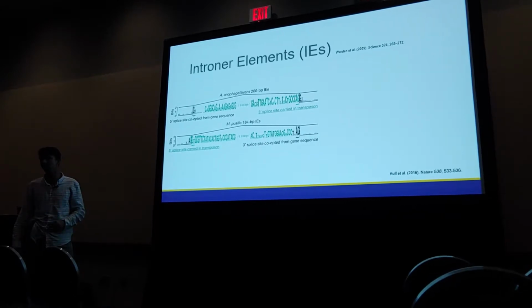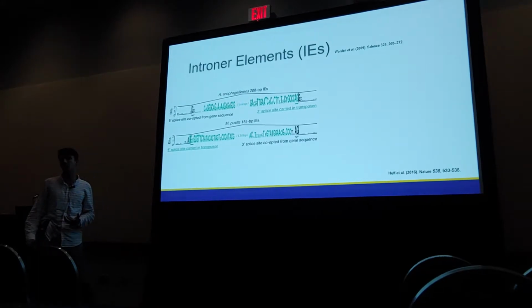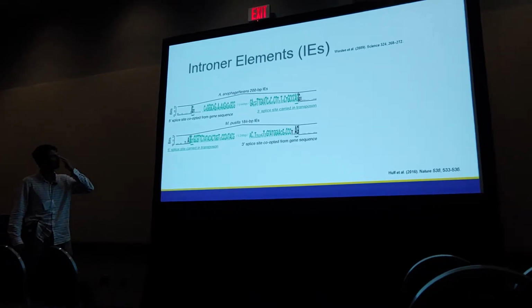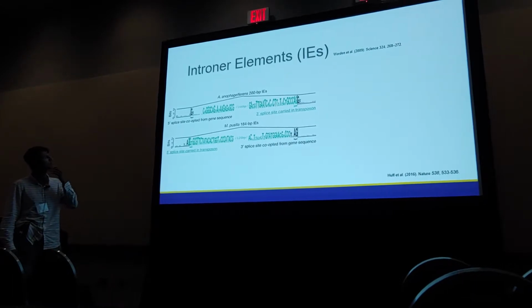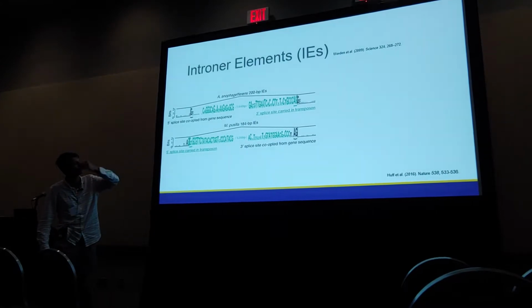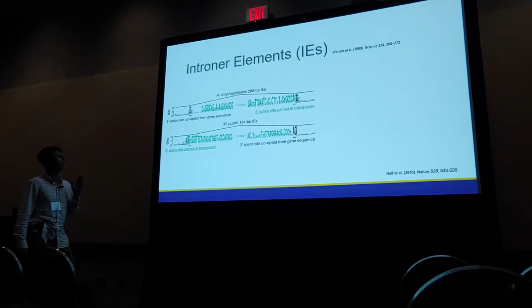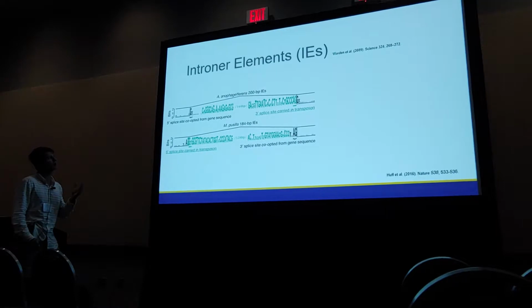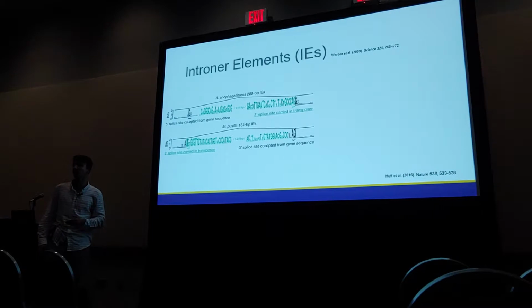Here I'm showing you two sequence motifs. Both are consensus sequences for a particular family of introner elements in one of these species. The top is a consensus in Aureococcus anophagefferens, and the bottom is a consensus in Micromonas pusilla. You can notice the GT or GC 5' splice sites are pretty highly conserved, and the 3' AG splice site is pretty highly conserved. One thing I want to point out is that the 5' splice site in Aureococcus anophagefferens is co-opted from the insertion site, and the 3' splice site is actually carried within the transposon. The opposite is the case for Micromonas pusilla.